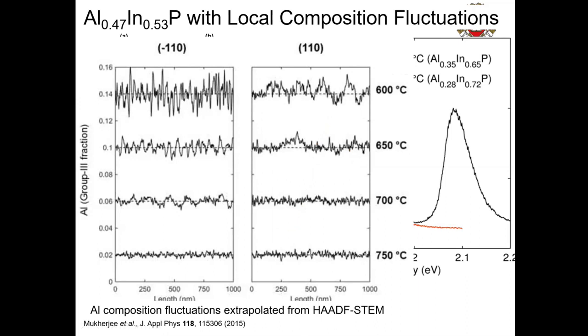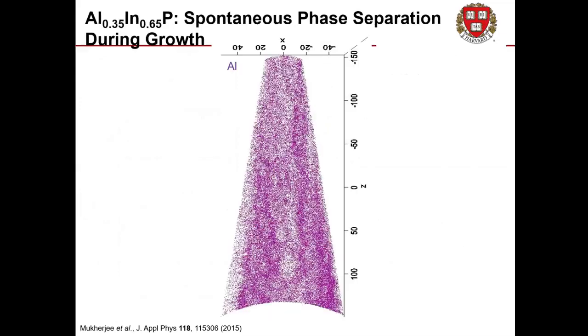So it was clear that whatever was going on was too local an effect to easily analyze with a transmission technique like dark field STEM. We turn to atom probe tomography. This is an aluminum map of the analyzed volume, and you can see quite substantial fluctuations in aluminum content over the area that we're analyzing.